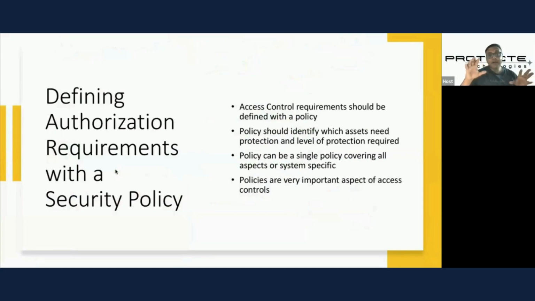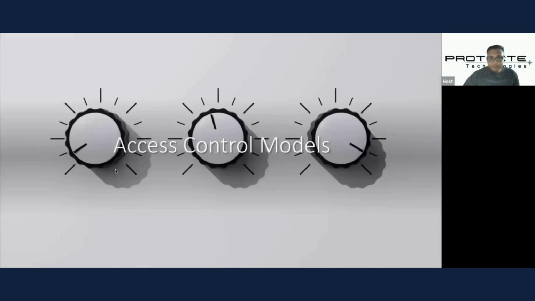That's why you need to have a clear-cut access control policy. A good organization will always have a clear-cut access control policy, and an access control policy generally has a physical access control policy and an application access control policy, or the IT access control policy. Generally, it might be a standalone policy, or it could be part of your overall information security policy.